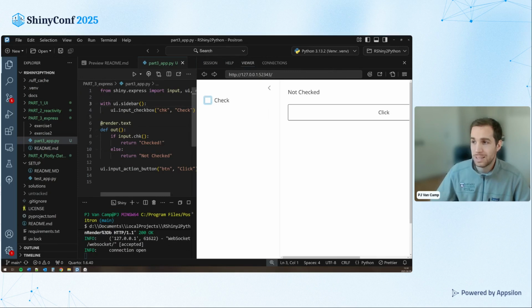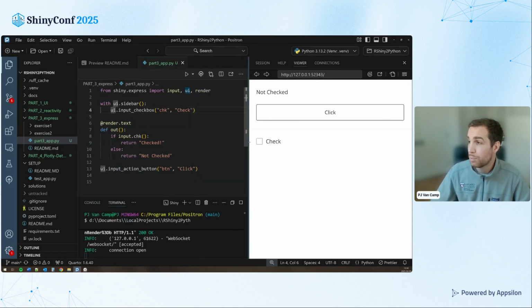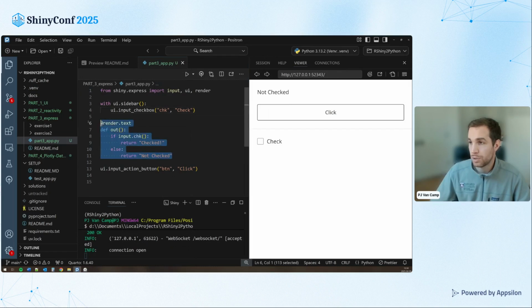But because this output function is not inside of the scope of this with, so not inside of this context, it is separate. But we can still put it in there. So just by putting a tab here, we now move this output function underneath the sidebar, and the action button is still there.